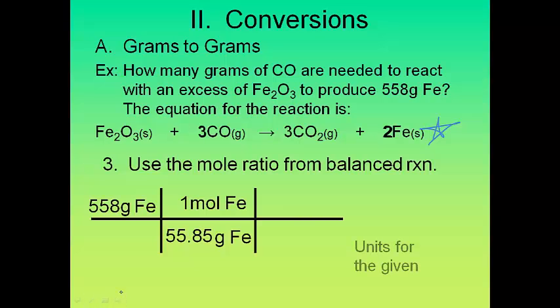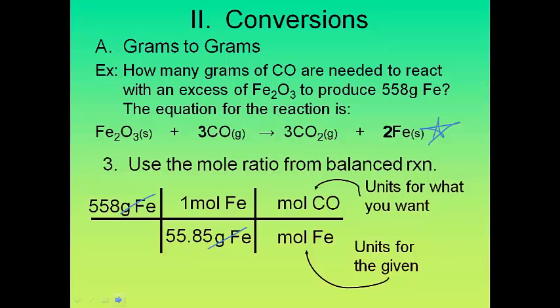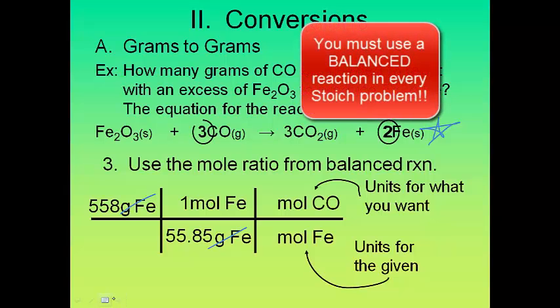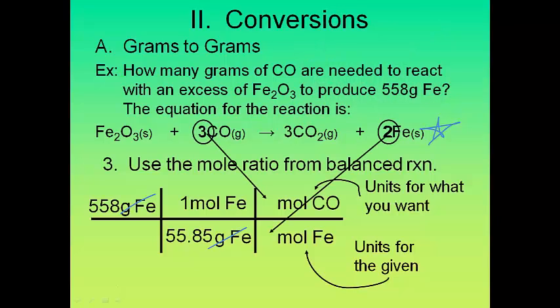So I go to my chemical reaction. Well, what I do doesn't change. The units for what I'm given are on the bottom. Now I've already canceled out grams of Fe. So now I'm in moles of Fe. So moles of Fe go on the bottom. I want CO. So CO goes on the top. Now I go to the chemical reaction. And I look at those coefficients. And I see that the ratio of iron to CO is 2 to 3. So that 2 of the iron goes on the bottom. And the 3 from the CO goes on the top. So 2 goes down there. 3 goes up there. You're like, whoa, what just happened? That's right, folks. I have mad PowerPoint skills. Feel free to rewind that and watch that again. So notice that I took the 3 coefficient from the CO and it goes on the top because it's what I want. The 2 coefficient for Fe goes on the bottom because it's what I was given in the first place.